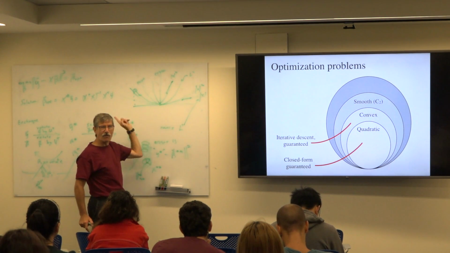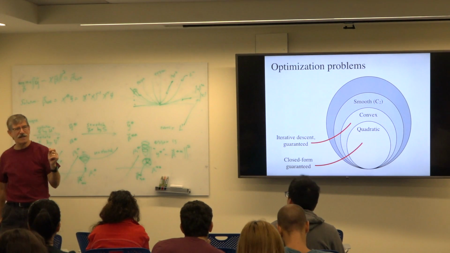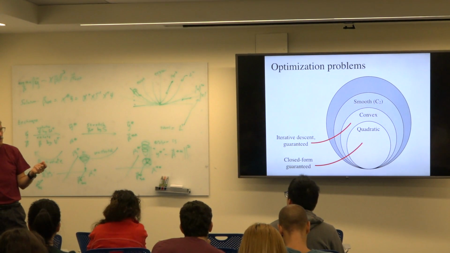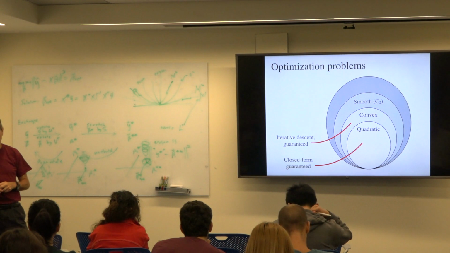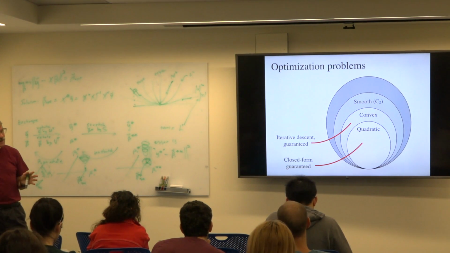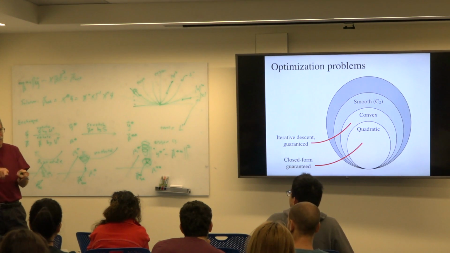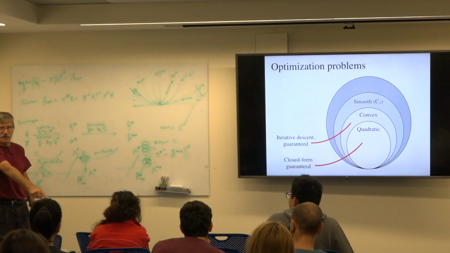But either way, I can go over and over again, taking steps in the downhill direction, taking smaller steps eventually, and eventually I will be guaranteed to converge on the right answer. And this is not just true in 1 dimension, it's true in n dimensions. Now in n dimensions you have to decide what downhill is, so go back to multivariate calculus if you ever took it. So the thing you're doing is not just one derivative, it's derivatives in all the coordinate directions, otherwise known as the gradient, which points downhill.